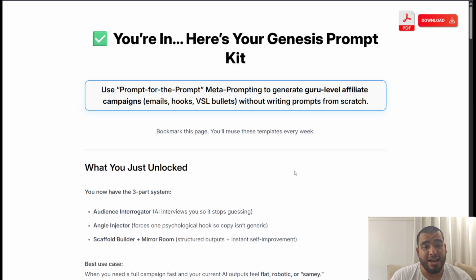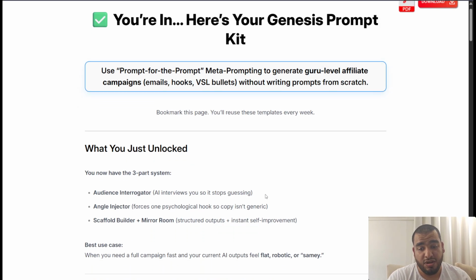It's a prompt kit that you can use to prompt AI for the prompt. This is for affiliates who want to generate guru level affiliate campaigns, including emails, hooks, bullets, and whatever you need.